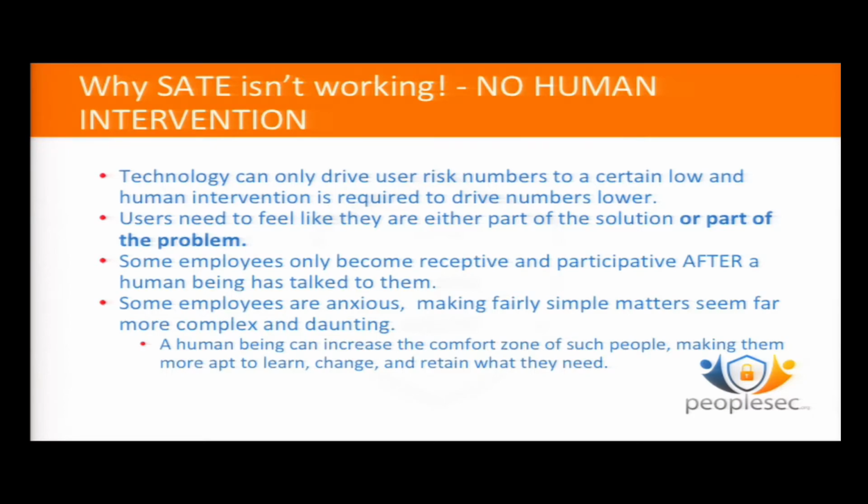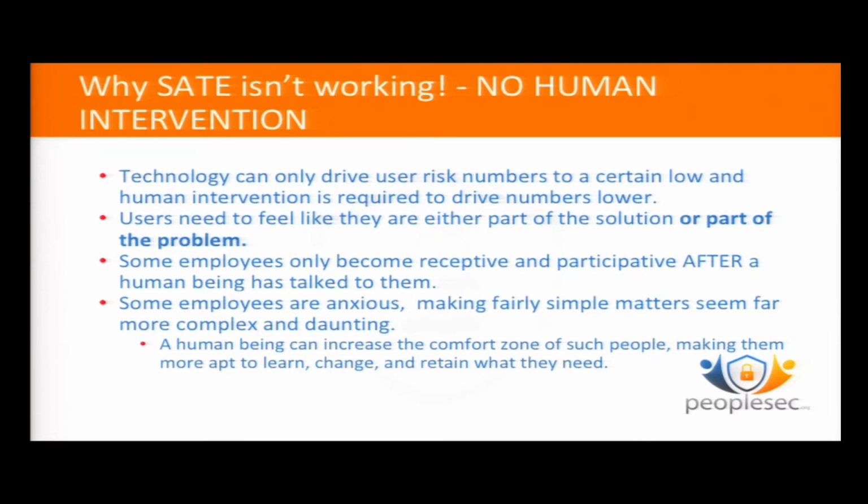And so what we can do is work with the employee. Little things make a really big difference. Picking up the phone and calling the employee and saying, hey, we noticed you've been really struggling with the attack emulations that we've been doing lately, and you've clicked on quite a few of them. Is there anything that I can do to help you? It sounds like we're being super nice, but the reality is this makes a difference. It creates a human connection.